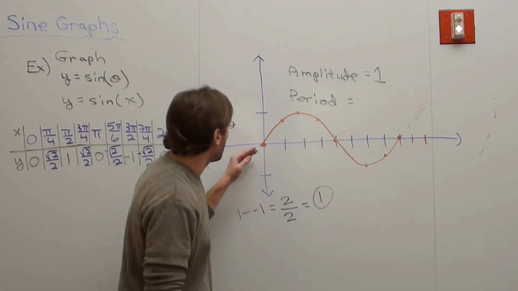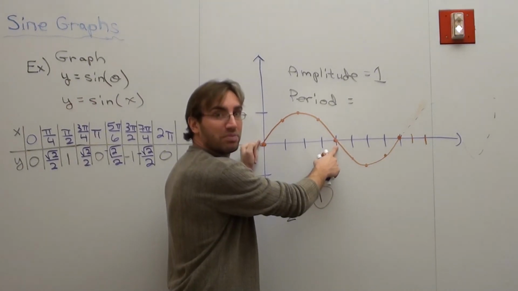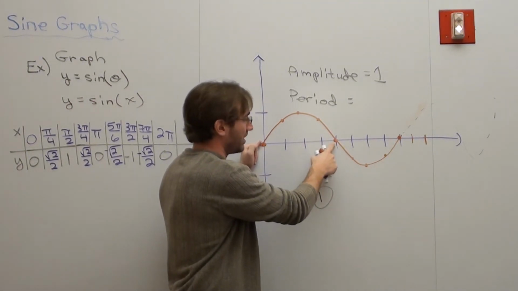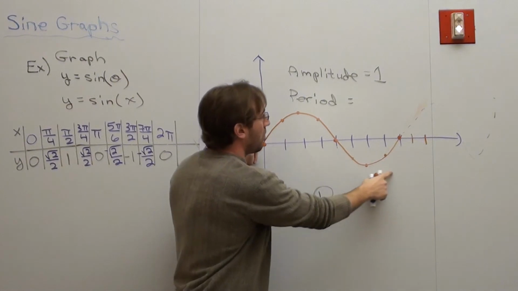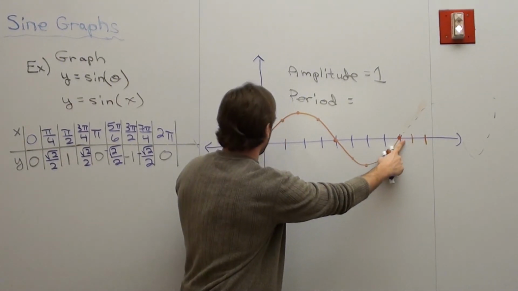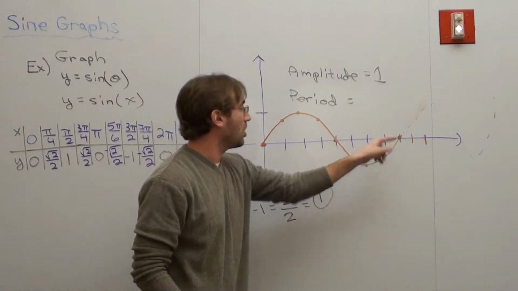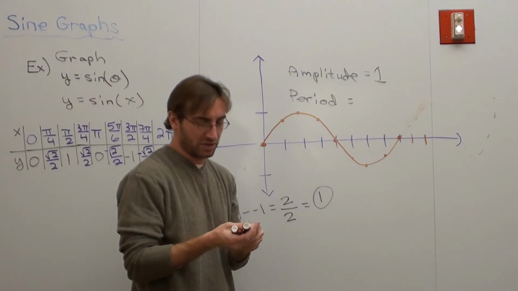And here's what I mean. Right here, it's going up at 0. Right here, it's going down at 0. It's not repeating. It's hitting the same point, but it's going down, and this one was going up. You have to go all the way over here to see when it repeats. This is where it hits 0 again going up. The period of this graph is 2 pi, or 360 degrees.